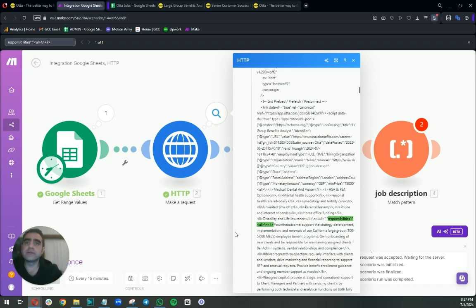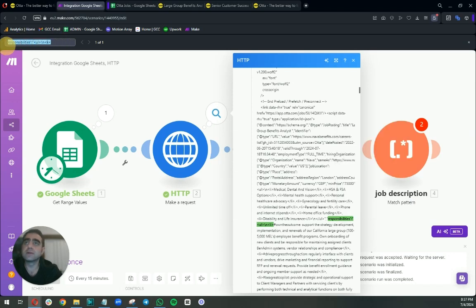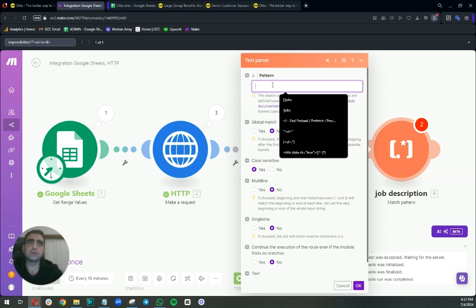So what you want to do is now look for, you want to copy that as I did earlier, and I'm going to go into job description, and you want to, okay, this is where the little bit of code is important.